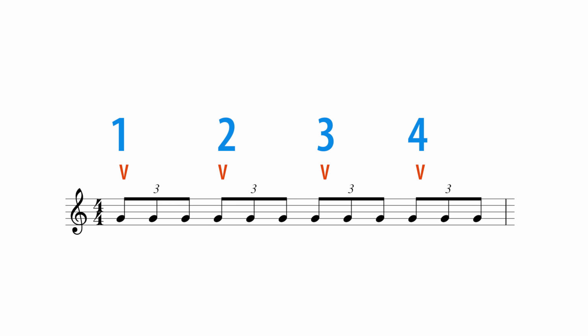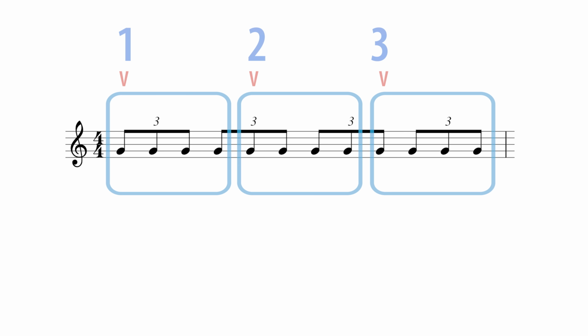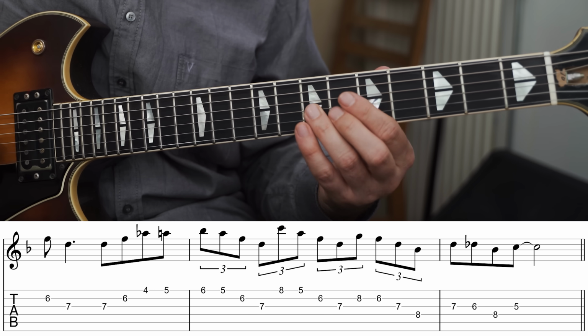The concept is actually pretty simple because you're improvising in 8th note triplets, but then instead of just playing the triplets, really emphasizing the beat that's happening in 4/4, you group them in 4-note groupings, and that gives you sort of a 6/4 feel on top of the original meter, and that gives it a polyrhythmic effect that's very nice to just change things up, make it a little bit unclear, but in a nice way. A short example of how you can do this would sound something like this.